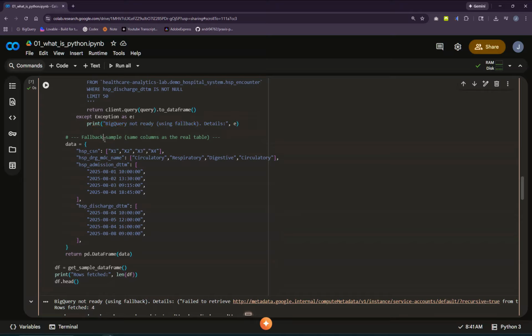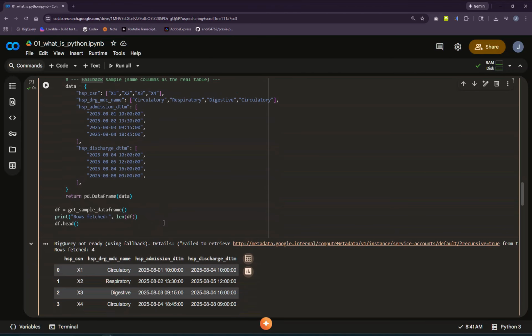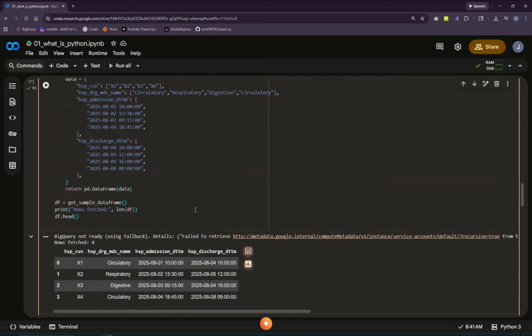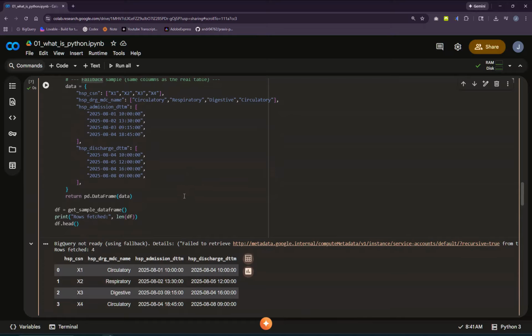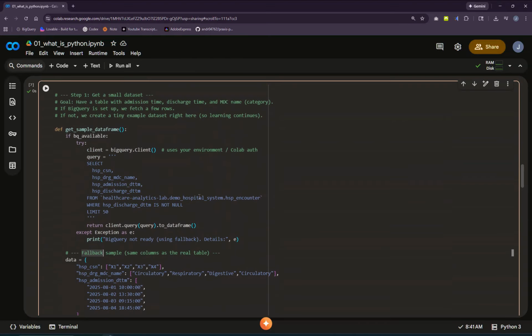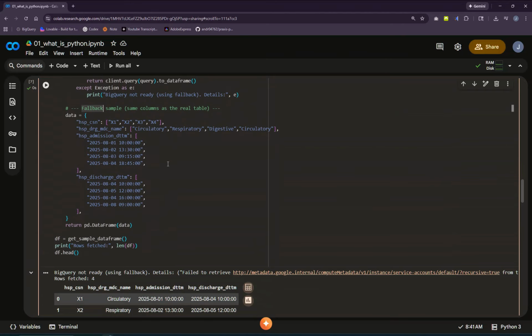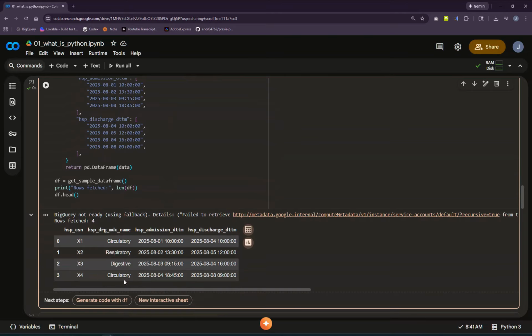Then we have a fallback sample, just in case that's not working. I think that's actually what happened here in this code, and so I've got something to fix. So the next time you come back and see this code, I think you're going to see a different result because I don't want that fallback. I want this to work from our data set, and I probably just don't have it wired up correctly. So I'll get that working for you by the time you see this code, but you're going to see probably that it shares that example. But that's okay. We'll work towards getting it working.